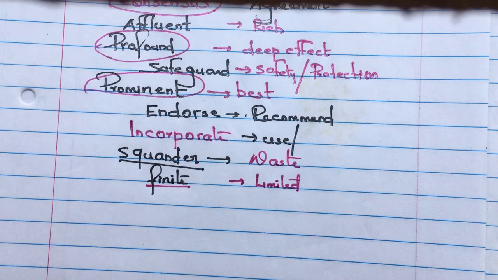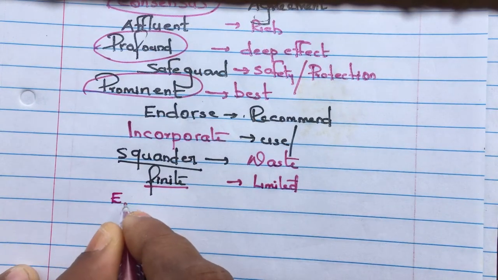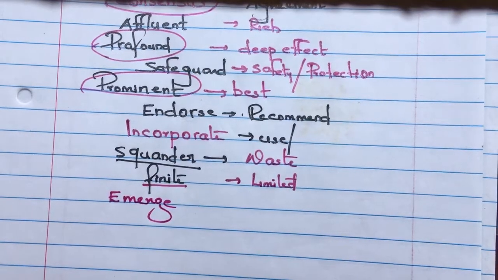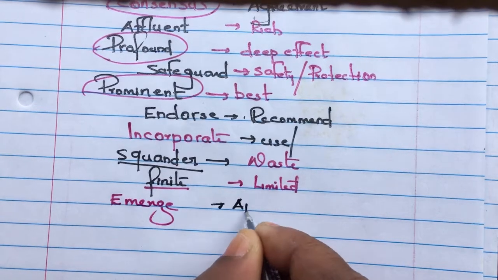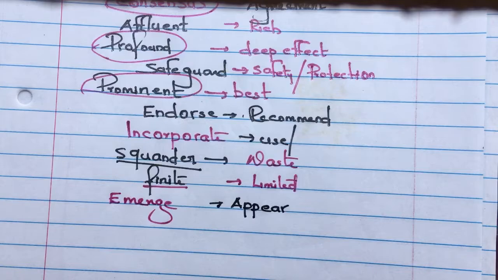And then another word I really love is emerge. All this vocabulary I use in my writing, and I could score a good band. So again and again I am saying to you guys, emerge means appear. We say that it appears to be hard or something like that. So you would say it emerges really good or really bad or something like that.